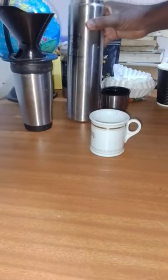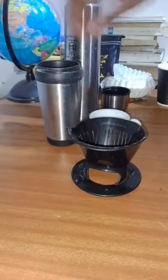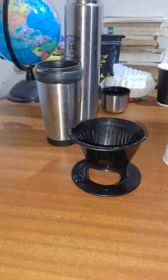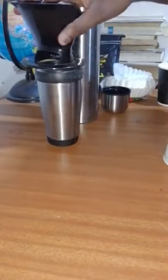You need water, boiled water. You need a funnel. You need a container. Of course, a cup of coffee where you are going to put your coffee. And then you need your milk already prepared aside. We go: boiled water, a funnel, a cup where the funnel sits.